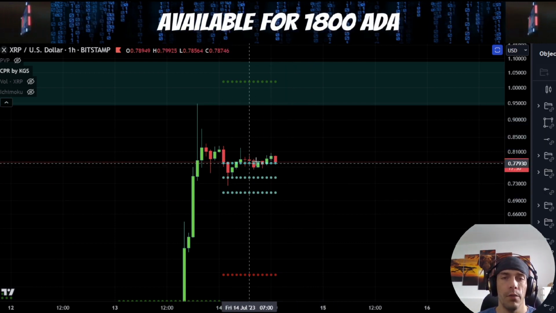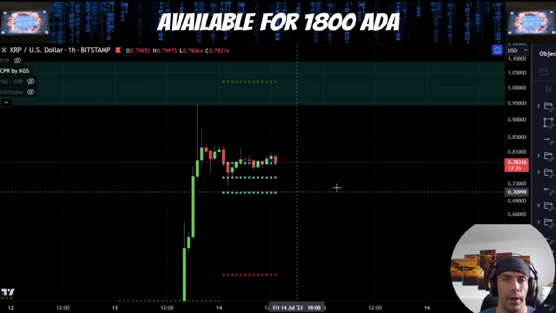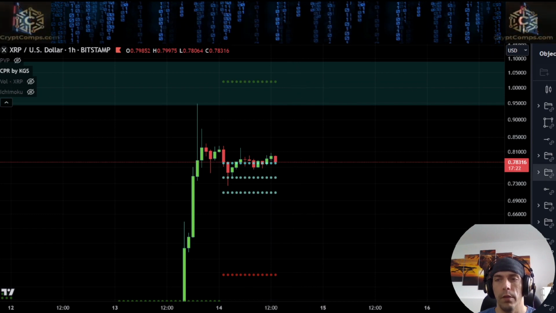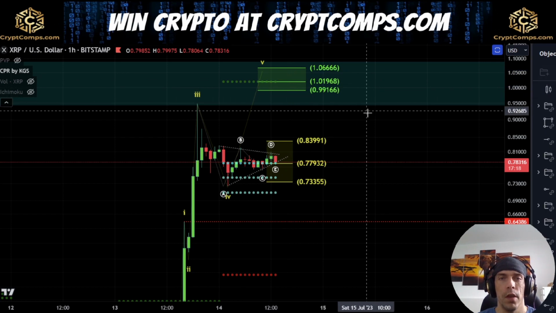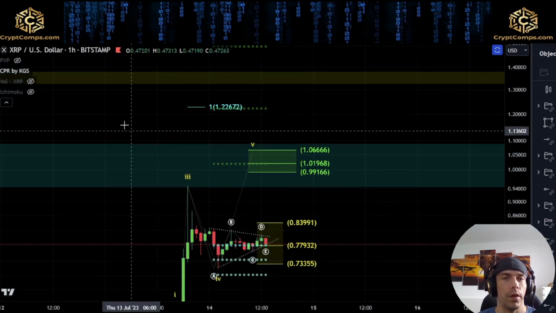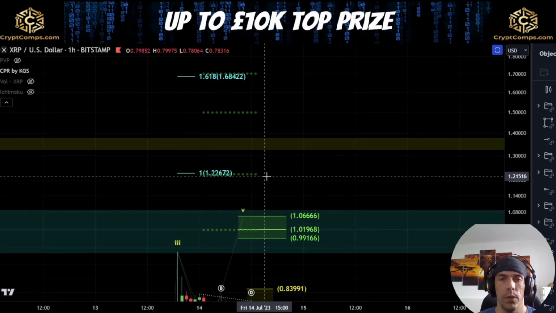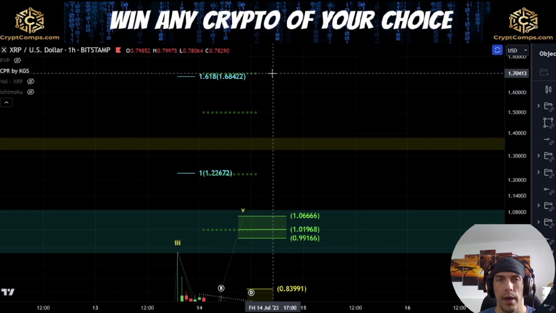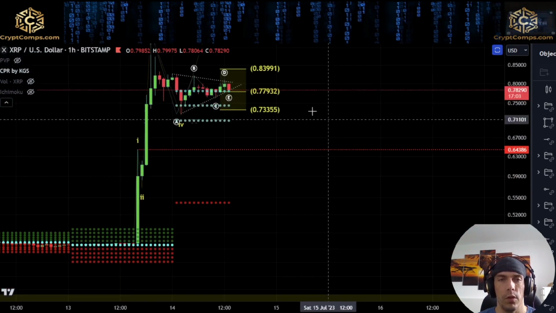So we would still be all right with that idea if we do see a push down here, but we hold these lines. If we do look to, however, push to the upside and potentially we're starting to build something like this as a 5-wave structure, this aligns with the idea of actually having our fifth wave in this area, this $1.01. This aligns perfectly with this daily CPR line here on this S1. Now, if we do look for higher targets, we have this 122 for today, 149, and this 170. We don't have to hit these targets. These are just potential pivot points within the market.